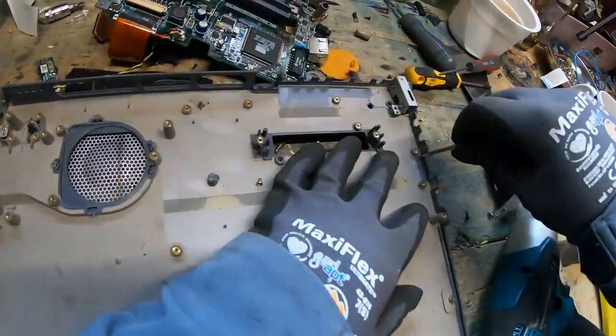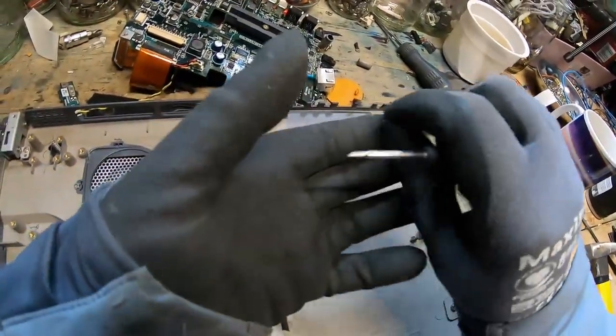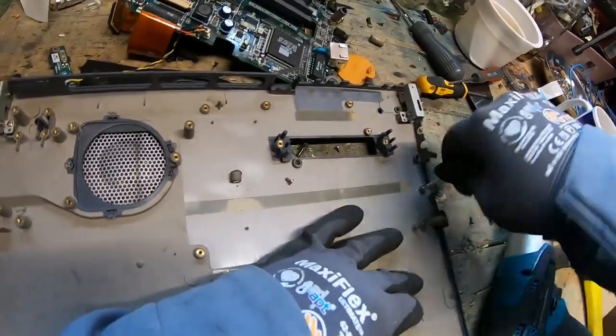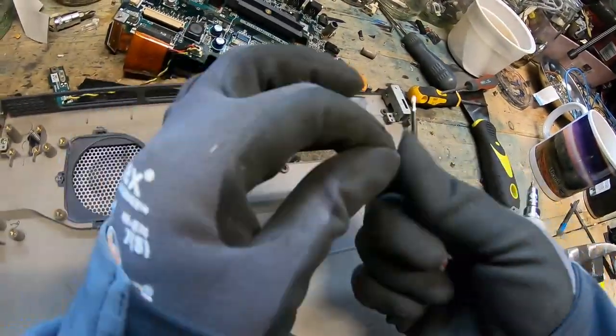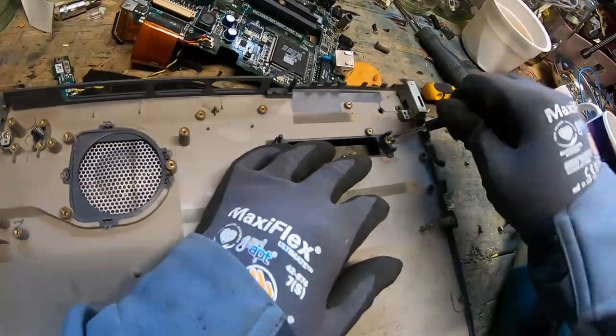Sweet. So if I'm lucky enough, yeah, there you go. I'll be able to pull out most of them. That one came out as well. I'll tell you what, these freebie screwdrivers, is there nothing they can't do?